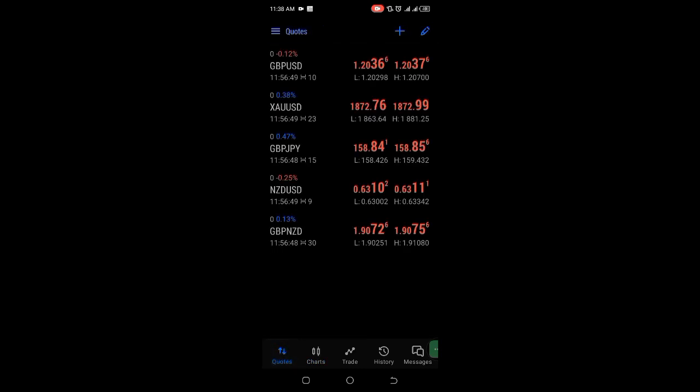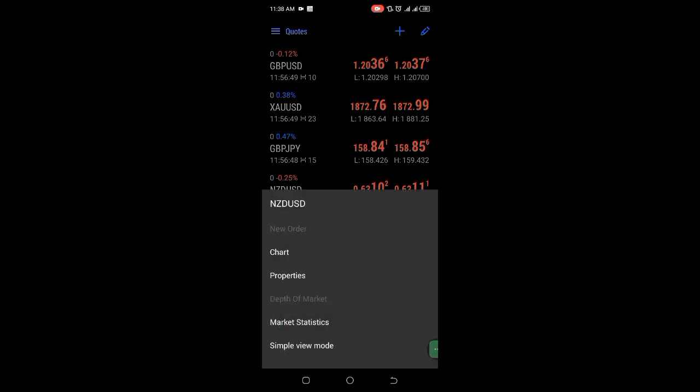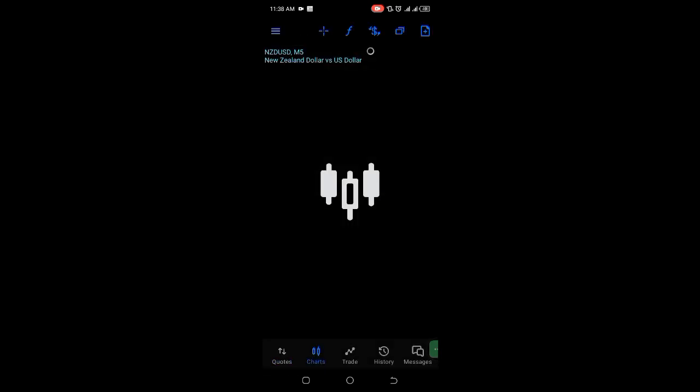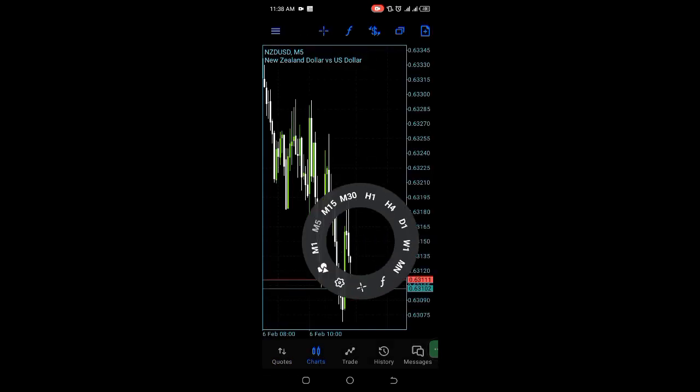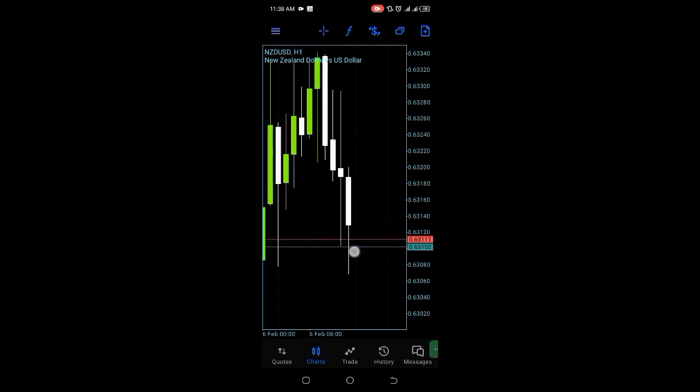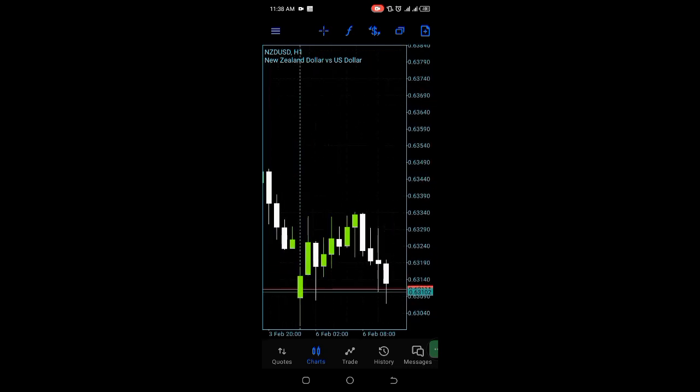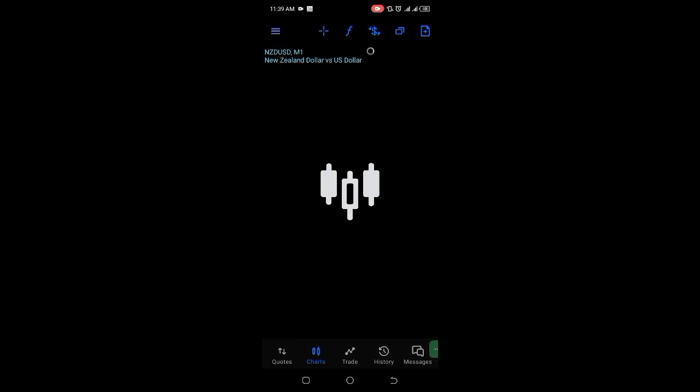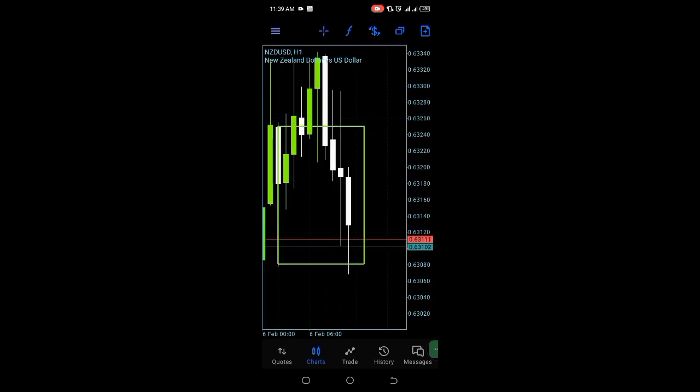We also looked at another one on NZD USD, NU. On H1, I spotted this again earlier. I mentioned that we saw on NU price made an engulfing candle at this point here. So let's go back to H1.